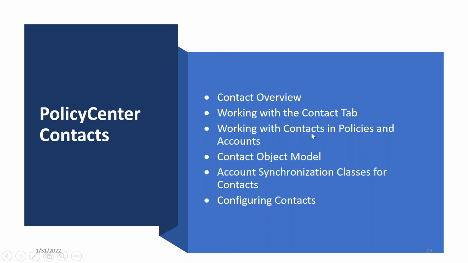How do we see which person has what access, which person has which account access, which person has which policy access, who can access what? So those kinds of things, and how do we configure a new contract? How do we do the synchronization from account to policy contract? These things we will learn when we set up the Policy Center contacts.